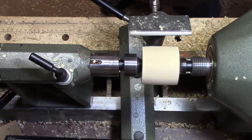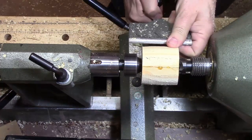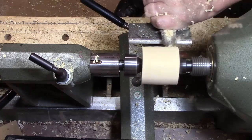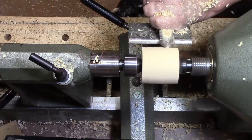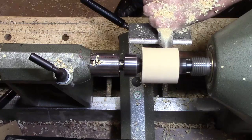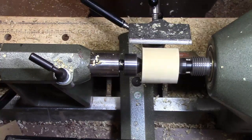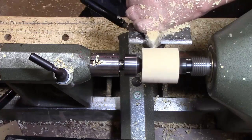Forget to take off my ring. Looks like I need a little bit more.